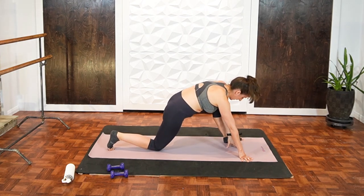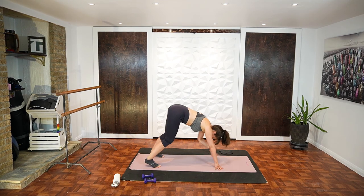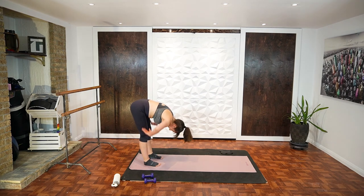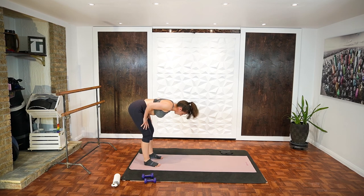And come down, come back into tabletop, tuck the toes, walk the hands up to your feet, and then literally put your feet underneath where your hips are. Now this is important for everyone for alignment. Make sure that it's coming straight down from your ASIS, and then slide your hands up your legs so you meet your quads. Long spine, this is primarily for prenatal postpartum.